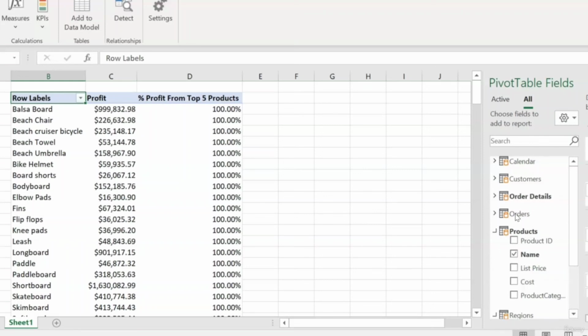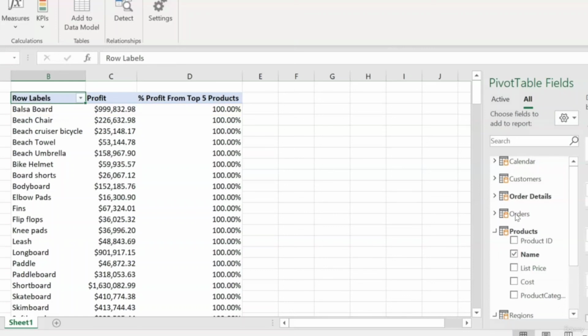So the problem here is, because we have product on rows in our pivot table, that is now applying a filter to our measure. So even though our measure is trying to grab the top 5 products based on profit, and then sum those profits so it can ultimately find the percentage of our overall profit measure, because the pivot table is now passing a product filter in, we're really just taking the top 5 products where the product is that individual product in a given row of our pivot table. So for the very first row, our TOPN function is taking the top 5 products based on profit where the product is balsa board. And obviously that's just going to be one product.